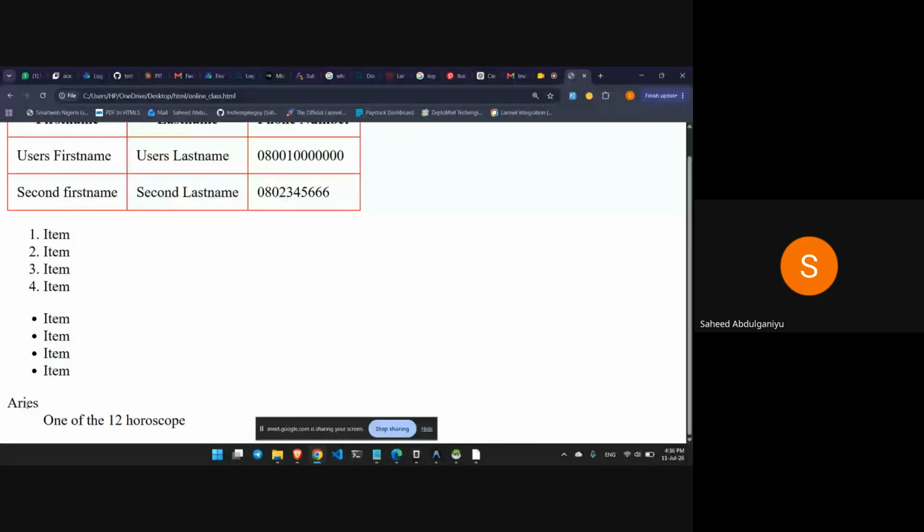We have Aries, and we have one of the 12 horoscope underneath the Aries. So this is telling us this is a description list, and this definition is meant for Aries. You can see the difference between the ordered list or unordered list and the description list.